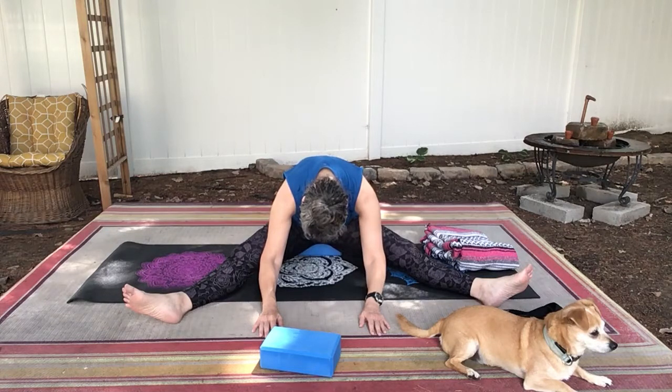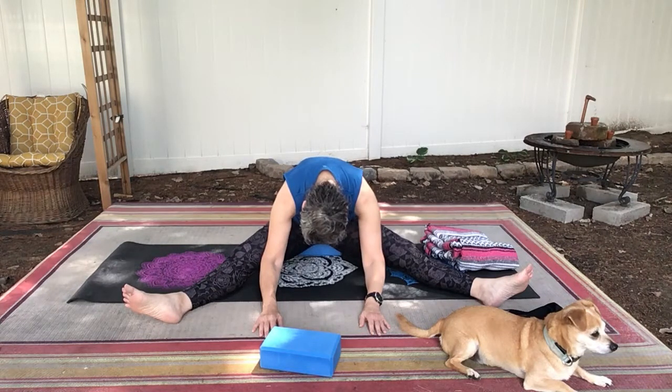Let your head be really heavy. And just really let go. Let your head point towards your mat. Let all those worries and those thoughts that are always whirling in your mind just pour out of your head into your mat and be absorbed by the earth.